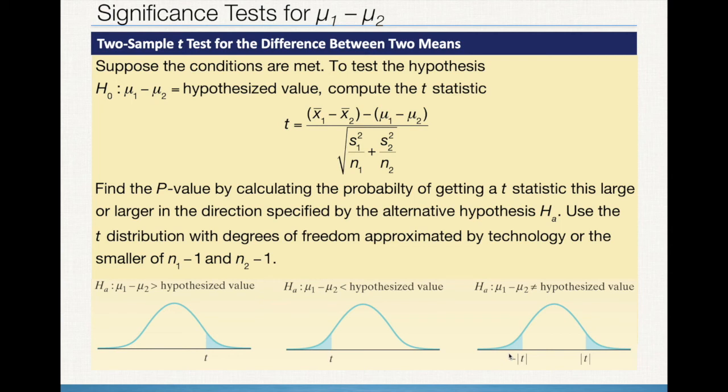At the bottom, you can see that if we're dealing with a one-sided test, that's a pretty straightforward calculation. If we're dealing with a two-sided test, just remember that you have to find the area of both tail ends and then add them up. That will be a little tricky if you're using a table because the table only gives you one side. Just make sure that you double the value.